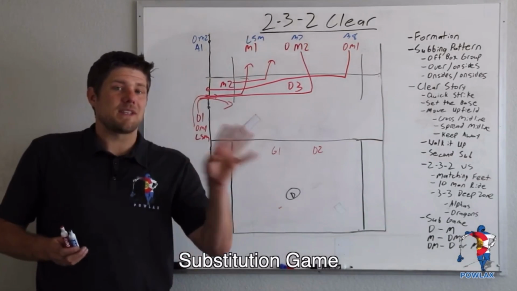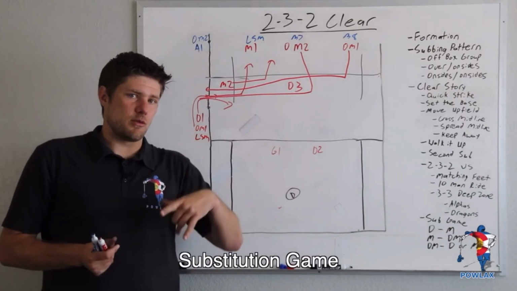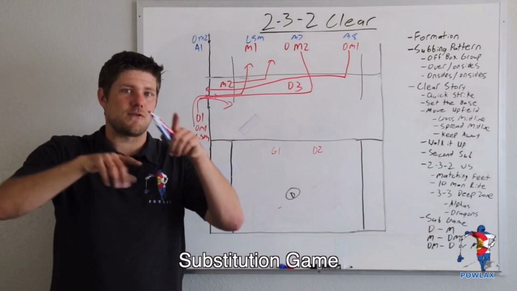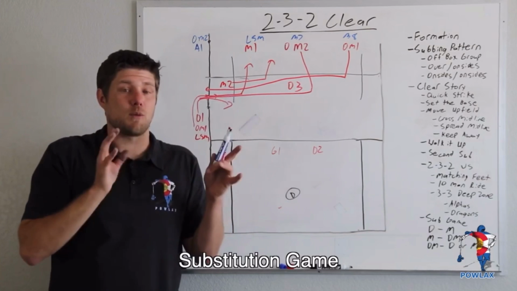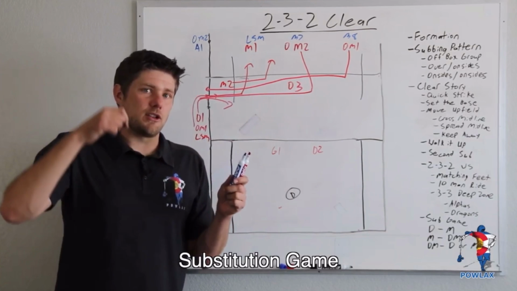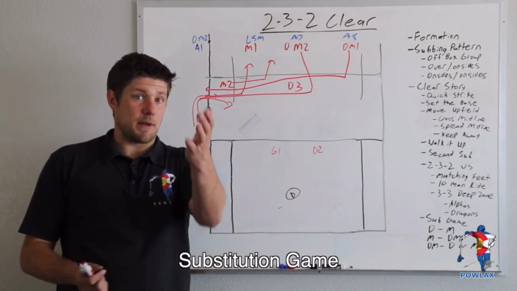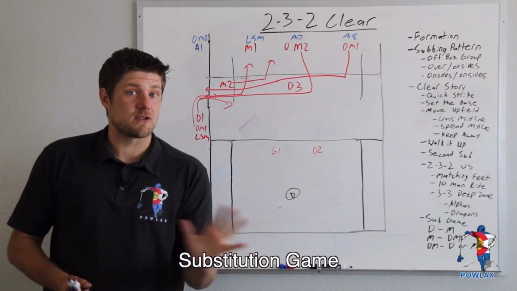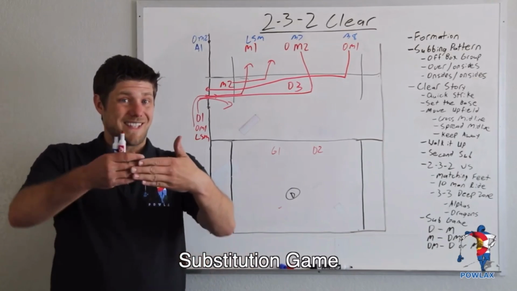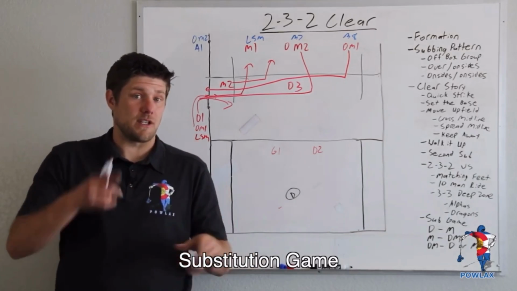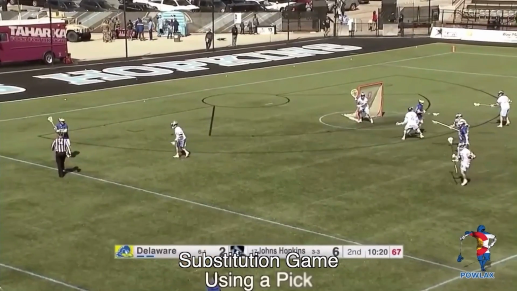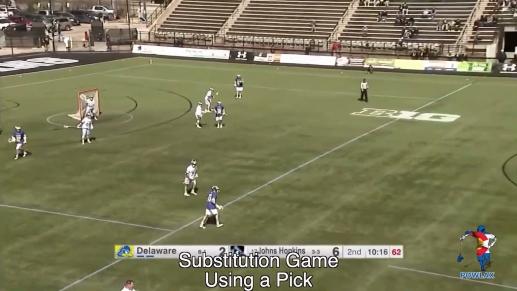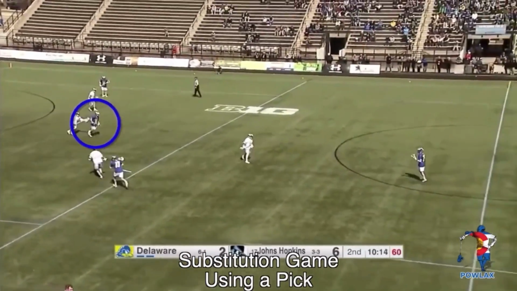Now, there's a lot of mechanics in how we might want to sub through the midline, like if we want to set a pick up top, if they're trying to match feet and marry and run over the midline with us. If we set a pick using the player that is coming off the field, the player defending that player is going to have to defend the switch, which means we could gain an advantage, and we'll go over that with video right now. In this clip, Hofstra's going to try and keep one of Hopkins' offensive midfielders on the defensive end by having this LSM set a pick and then run off the field.